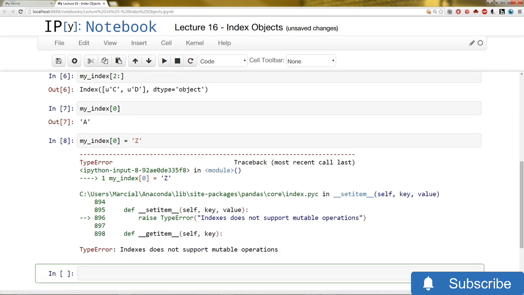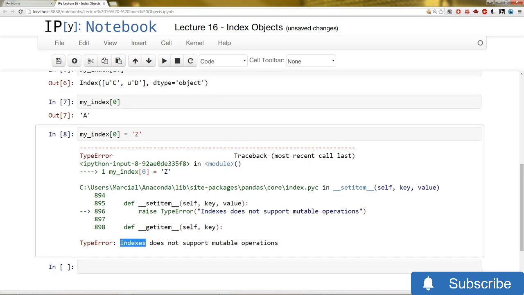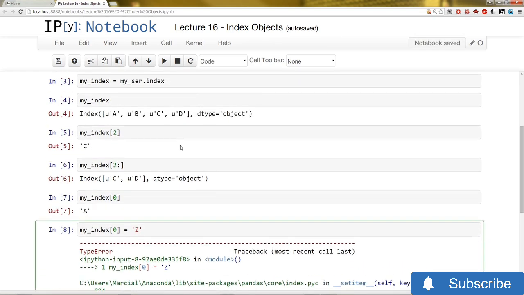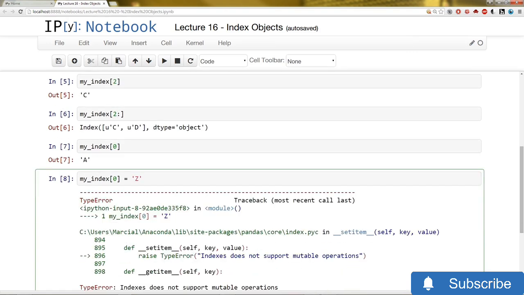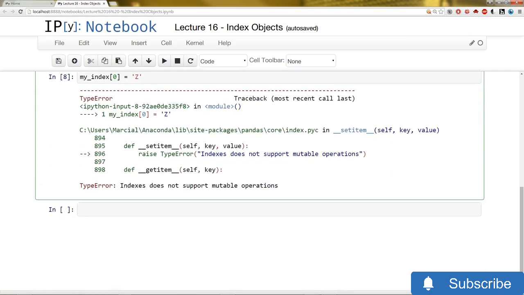Well, you get an error, which is good. Indexes don't support mutable operations, which means indexes are immutable, so you can't change them like this. You'd have to pass an entire new index, which is good because that makes the data frames or series really stable. You can't just be changing index values willy-nilly.